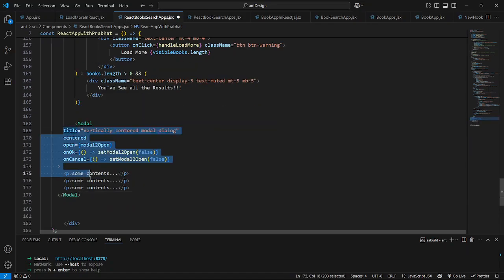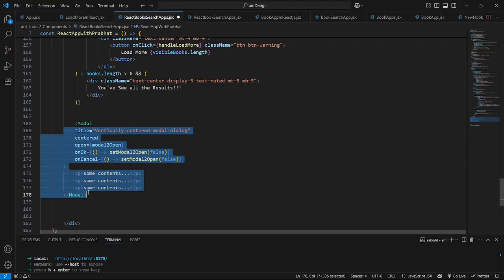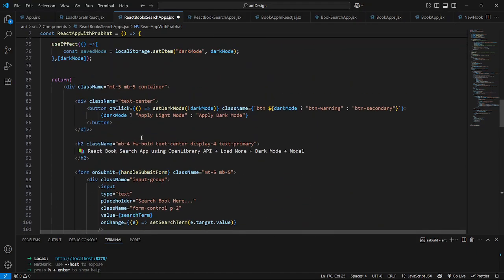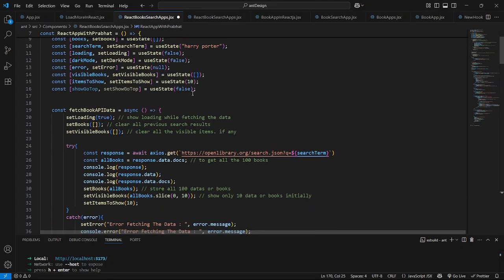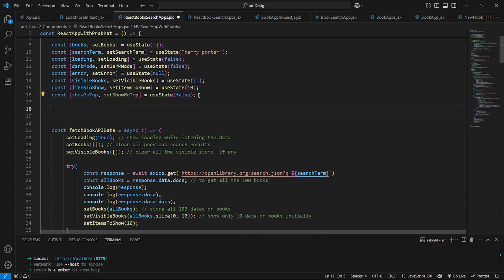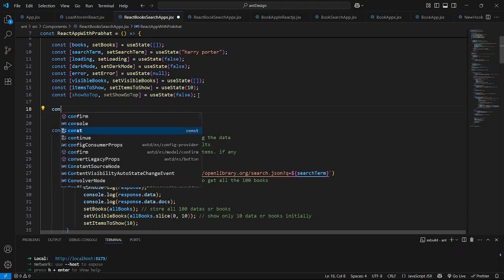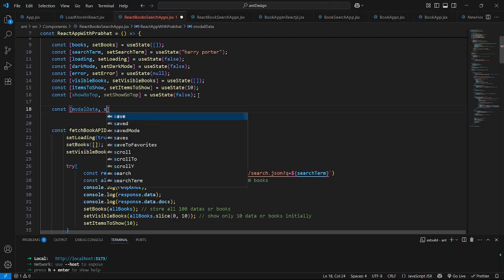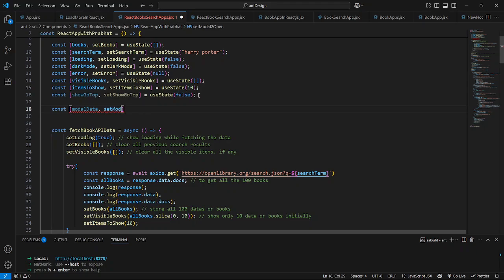This is it. So we have to create here some more state variables now for this Modal as well. I am going to do that now, guys. So I will just create here two more state variables for the modals. Say here modal data, set modal data.